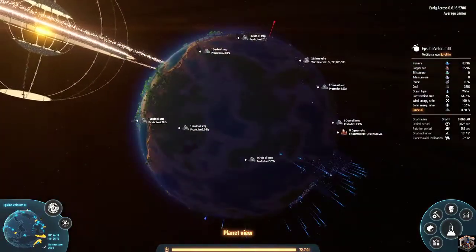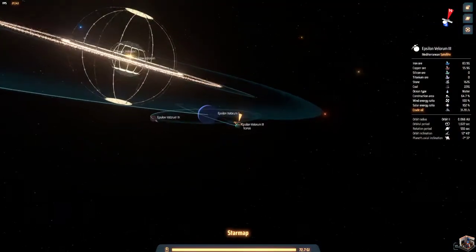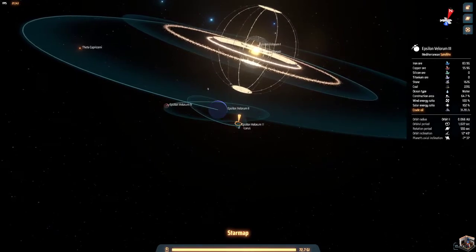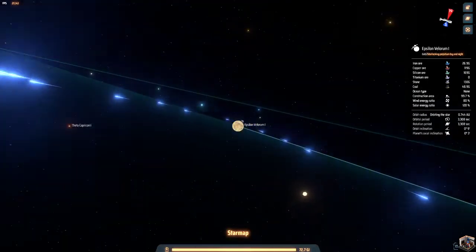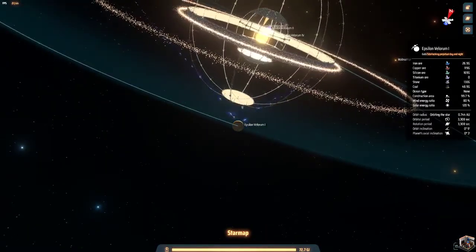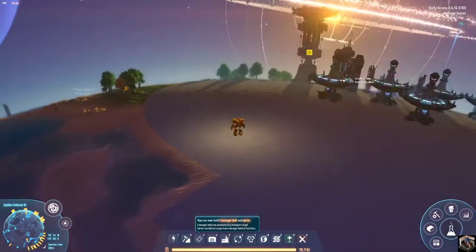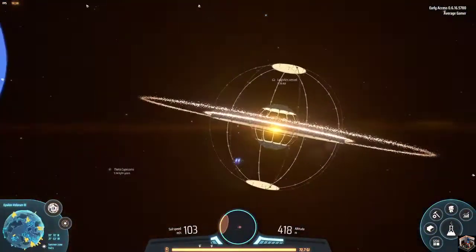Right now, my main thing is just basically removing all resources from Epsilon Valorum 3 and Valorum 4. 2 is just the gas giant. And then I'm using Epsilon Valorum 1, as you can see, as my primary planet, my primary Dyson Sphere and production facility. So what we're going to do here is fly over there, and I'll show you guys what's going on.